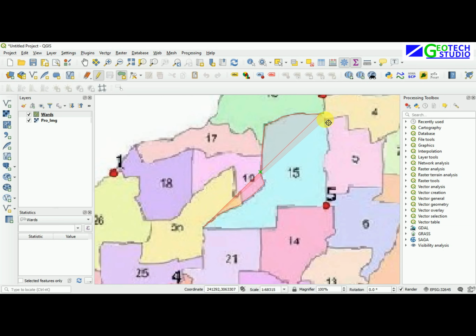So I am covering my polygon over here, ward number 15, and you can see it here. You can simply see how to do it here.